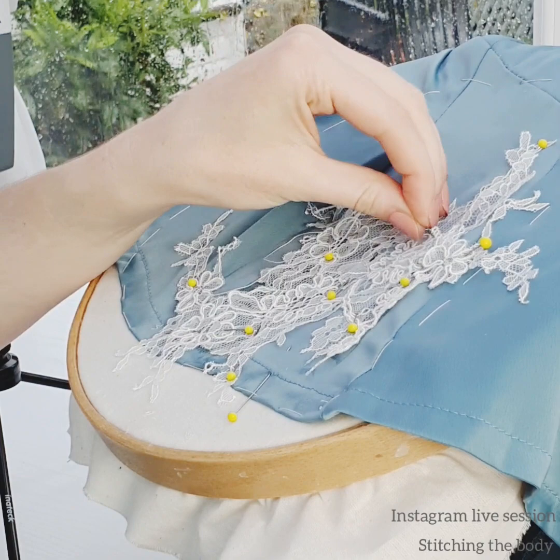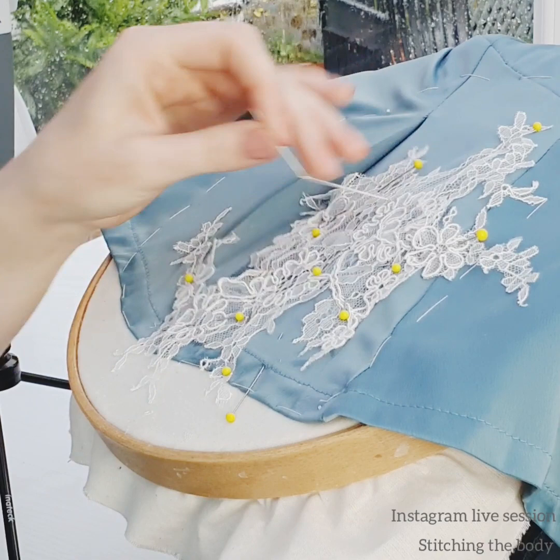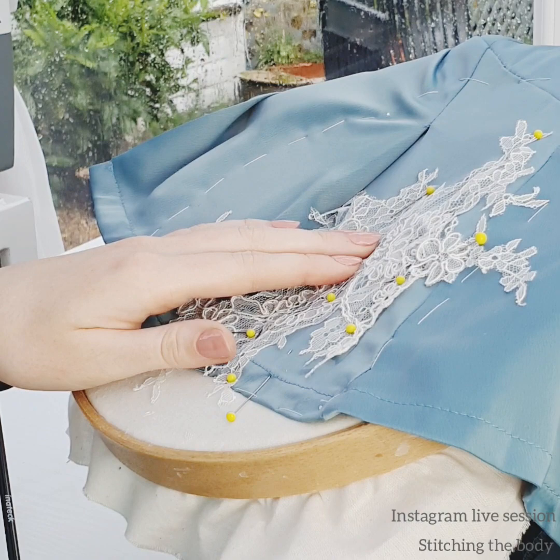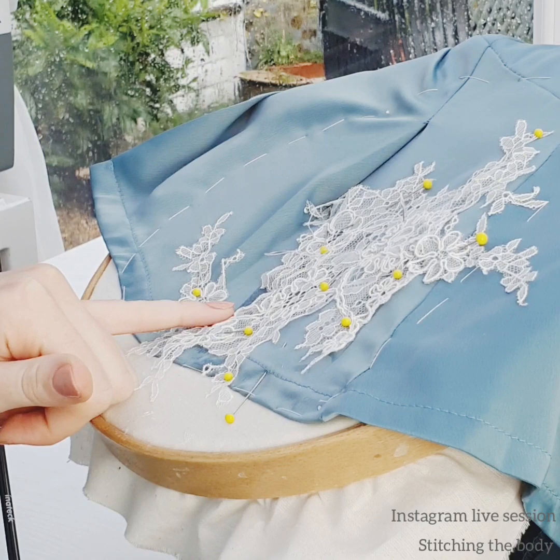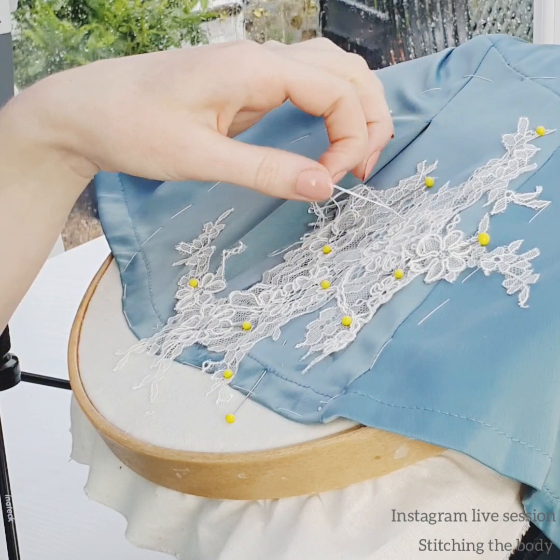So once I have the top with the damaged area mounted up, I prepared my lace. And again, that's a bit more of a slow and tedious process. So I did do that off camera, but I've got a few extras because, as you can see, down here, there's a section that isn't covered by this current piece of lace. So we're going to need to add a few extra pieces of lace. So if I just pause my stitching for a second.